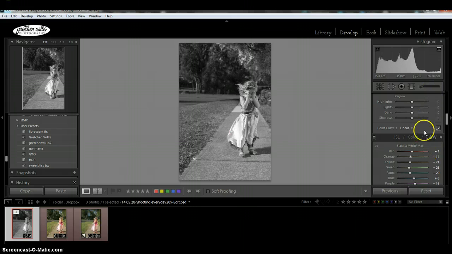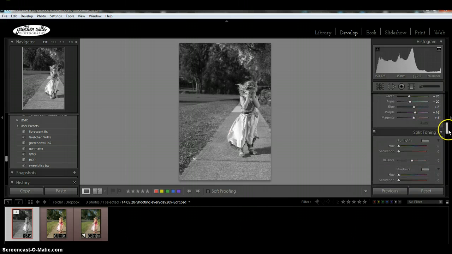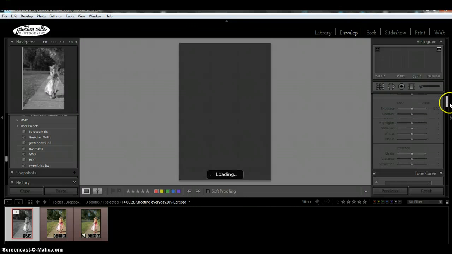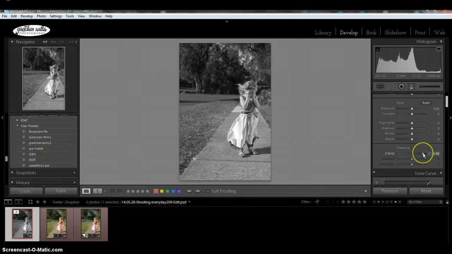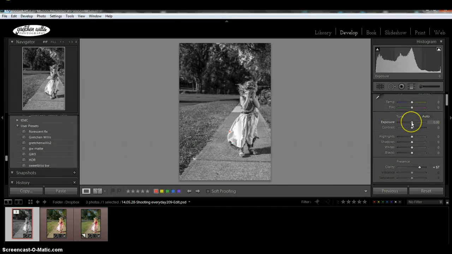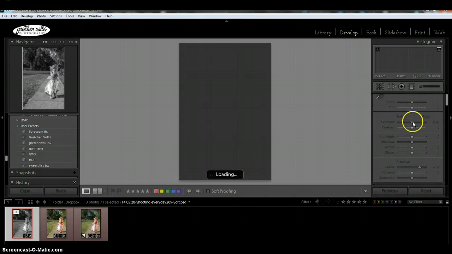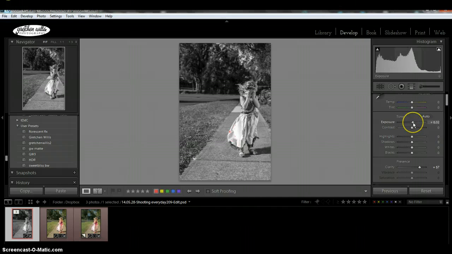And it looks kind of muddy, so I'm probably going to add a bit of clarity. And I'm going to bring up the exposure a little bit because I want it to look a little bit airy, like she's having a fun day out in the park.